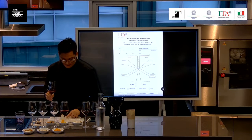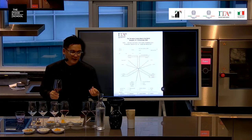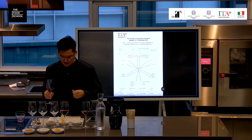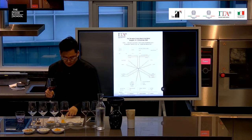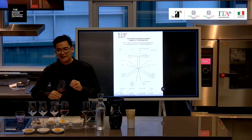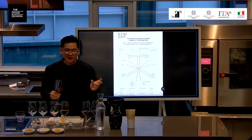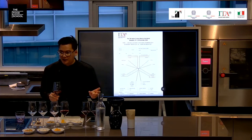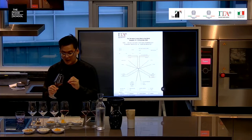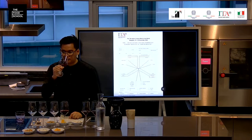So this is quite a bold wine, because Nero d'Avola is very, very heavy in terms of body, and you probably have more red fruits in this case than black fruit, and more than just the fruit. For Nero d'Avola, you have also something additional, for example, tobacco, something earthy, you can find also in this wine. In case that you have the wine start to be clear, you can start to sip the clear part. I have to wait a little bit.